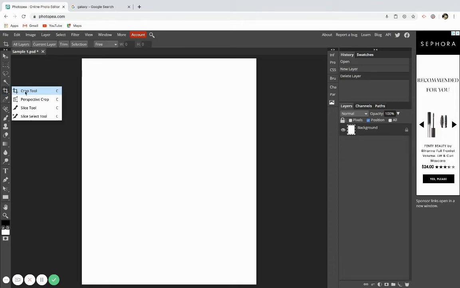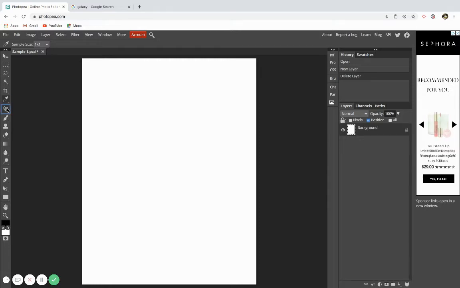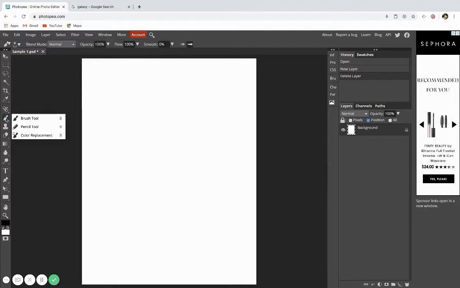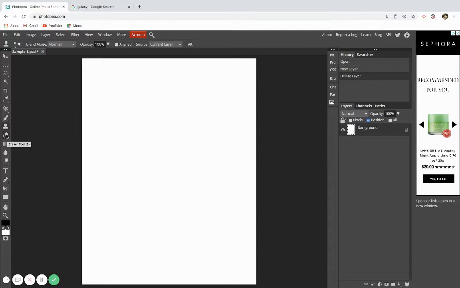Here we have our crop tool, nice and simple. Our good old eyedropper. This is a spot healing brush tool, patch tool, and then probably one of our most used tools is the brush tool, okay? Some people might know we have clone stamp. I wouldn't recommend using it in Photopea. It works a bit differently, and I'm still trying to figure that out as well. We have, if you guys remember, my enemy, the eraser tool. We have our gradient tool, and if we hold that down, we also have our paint bucket, okay?